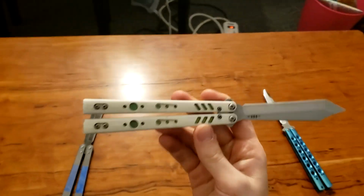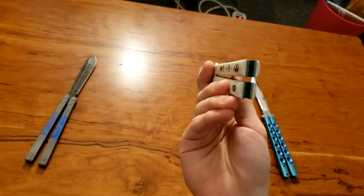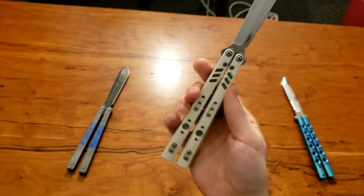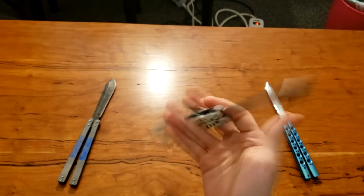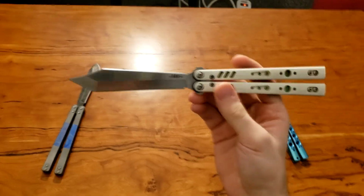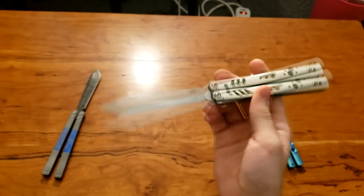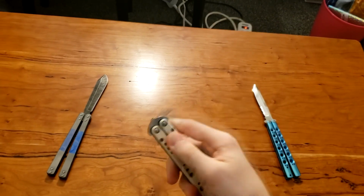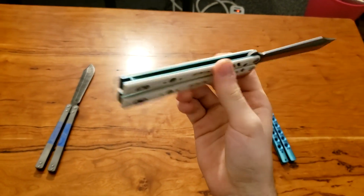So the BRS Replicant. This is a premium Replicant. I think it's Gen 2 because it's more rounded, right? People say that Gen 1 was like the best of the best. Gen 2 and Gen 3 were more hit or miss. I don't know. I've had like 4 Replicants. They all seemed good, but that's what I've heard in a lot of Reddits, Instagram, YouTube comments. But this thing is great. White, got the green anodization customized.